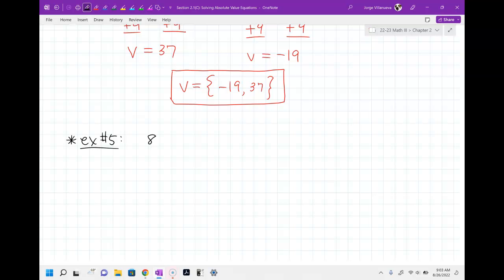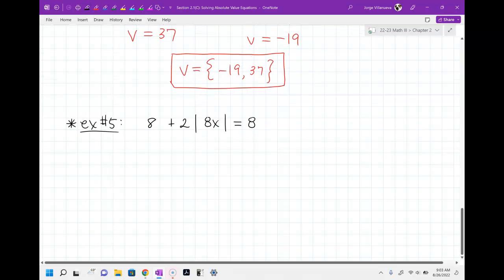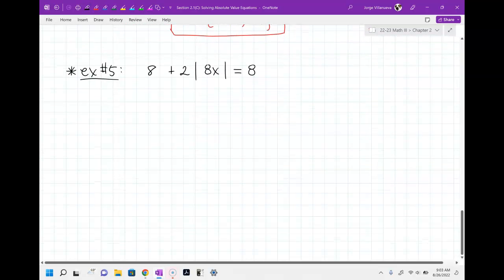This is similar to what you're going to see on what I told you would probably be the toughest problem. Okay? Just that the toughest problem has a bigger expression inside of the absolute value. Okay? But this is very similar. The steps you're going to take will kind of follow.